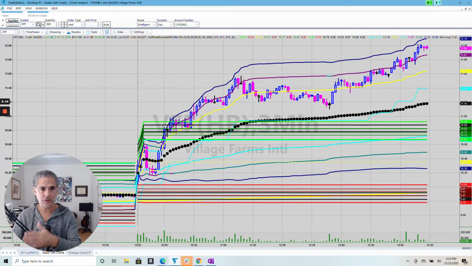So, without further ado, let's just step into these charts one at a time, showing you where we put the trades on and where we took them off. And you'll see it's all got to do with VWAP. Here we go. The VWAP here is the black dotted line. This is Village Farms. You're looking at a 3-minute chart, so each bar is 3 minutes. All the lines above and below the VWAP have to do with Fibonacci extensions and standard deviations, as well as the average true range highs and lows. That's what we use around our VWAP.